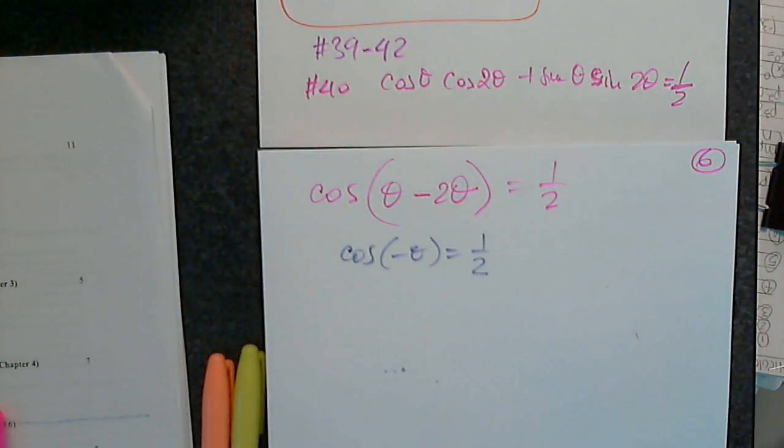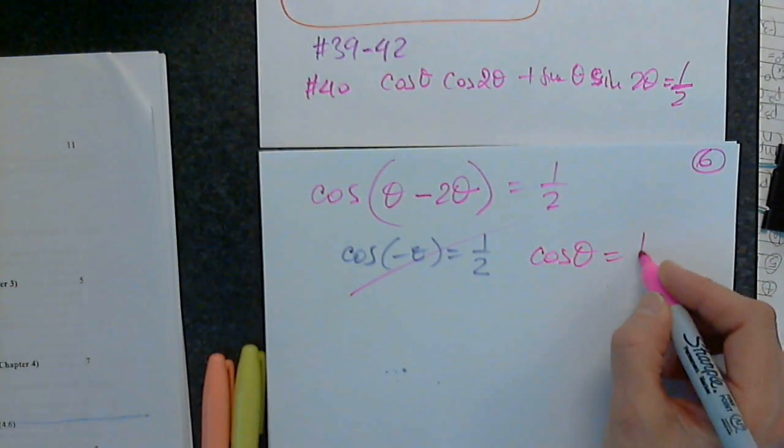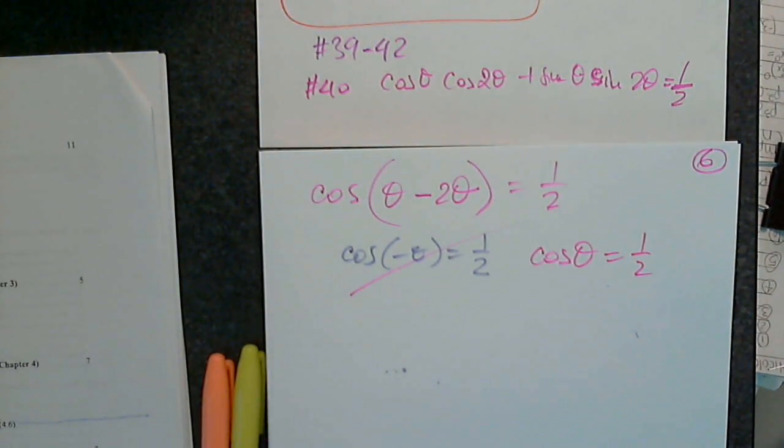When I see a negative angle inside a trig function, I will always ask myself, is this trig function odd or even? If it's odd, cosine negative theta will be negative cosine theta, and I make my life easier. If it's even, then cosine negative theta will be cosine theta, and my life is even easier. It's an even function. So I'm just making a point: if the function is even, why not use the positive angle?